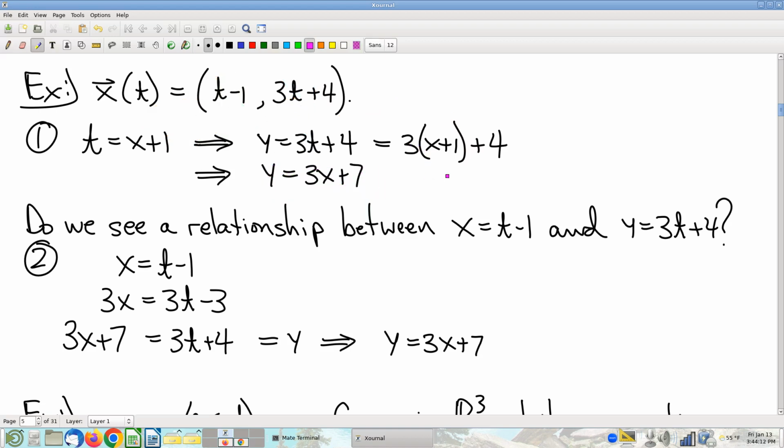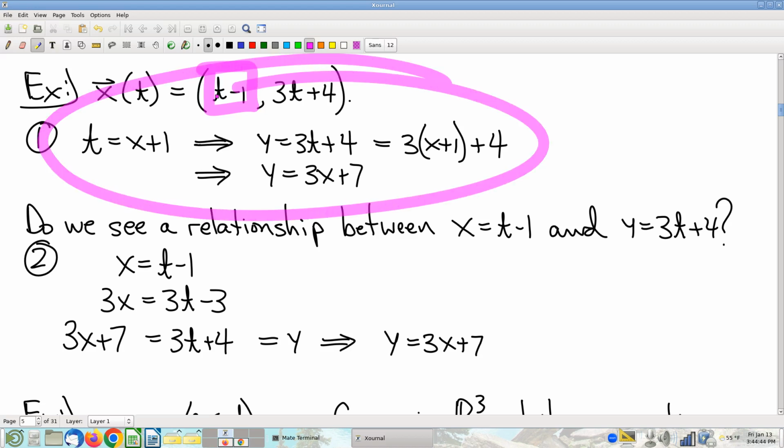Now, what would go wrong? What about this could make this method not work? Well, what if this were a much uglier formula? What if instead of t minus 1, that was t to the 5th plus t to the 4th minus 17 t cubed plus 28? Then you can't solve for t, right? And you're dead in the water before you even start. So again, this method works sometimes, it is a good tool for your toolbox, but it only works sometimes.